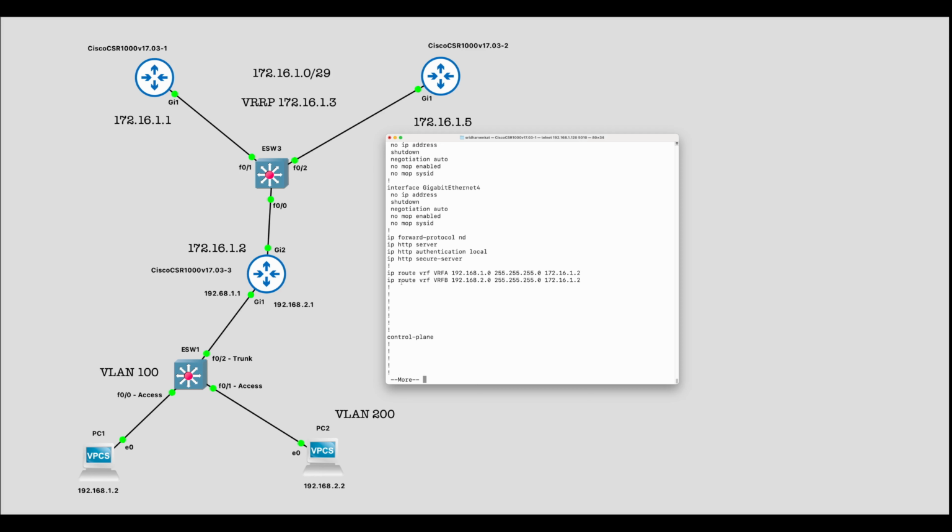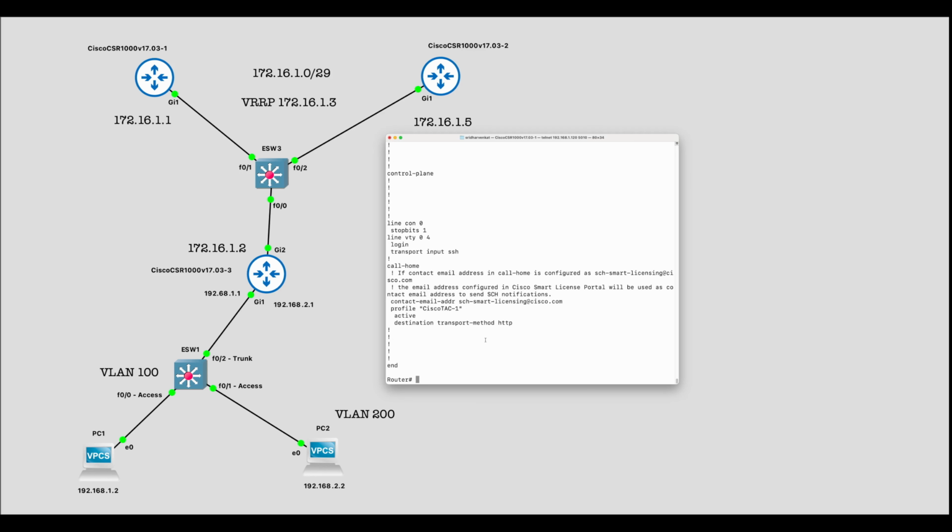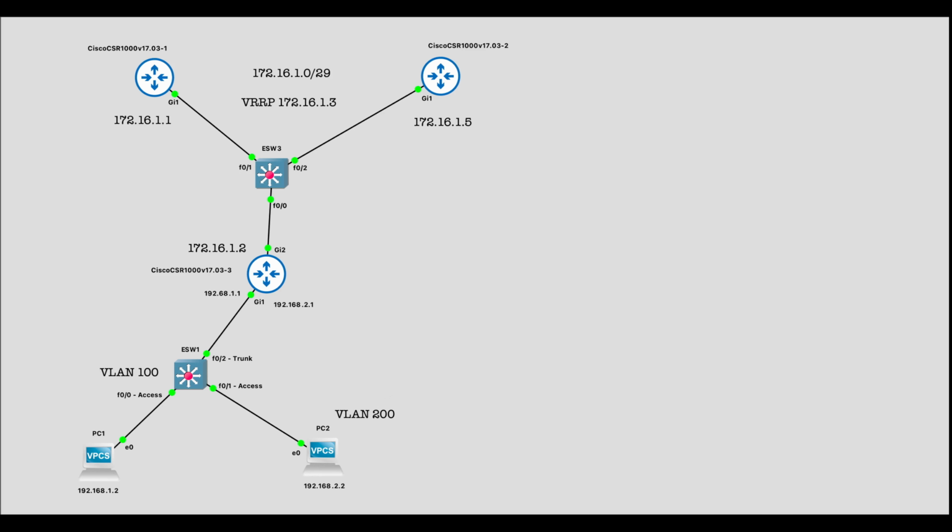Oh, I did not implement any BGP or any route distribution protocols between the core router and the edge routers. So to keep things simple, I created a default route, a static route, I should say, from the edge routers all the way to the VLANs in the south. And that's it for this router. So we should see something similar on the top right router as well. But let's take a look at it as well.